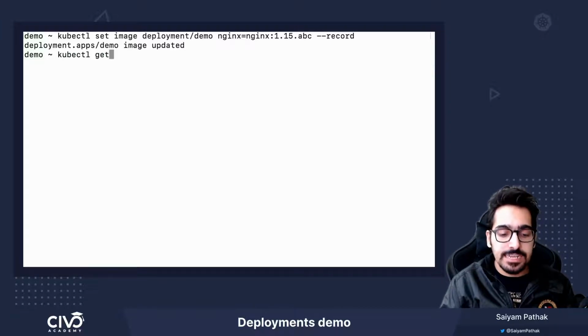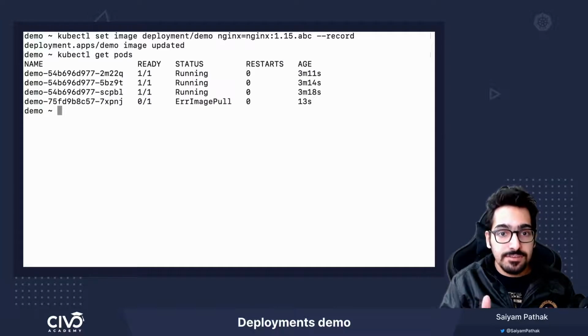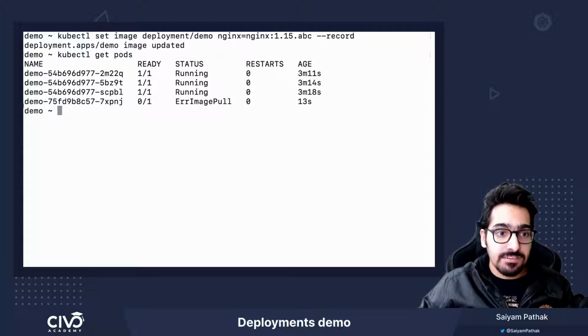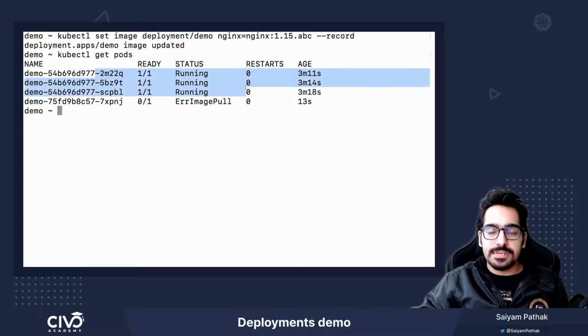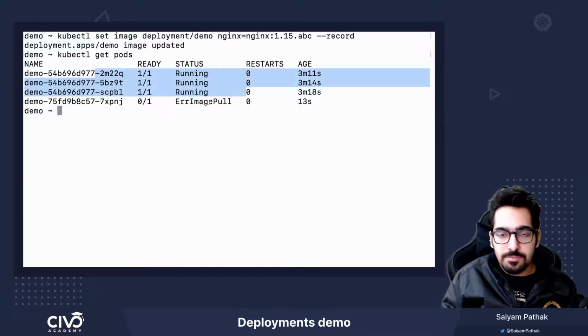With kubectl get pods, they are running, but it created an extra pod. So the max surge came into the picture, and it created an extra pod, and the image pull error came. So this pod never got ready. That's why the previous one never got terminated. So that's how the deployment takes care.